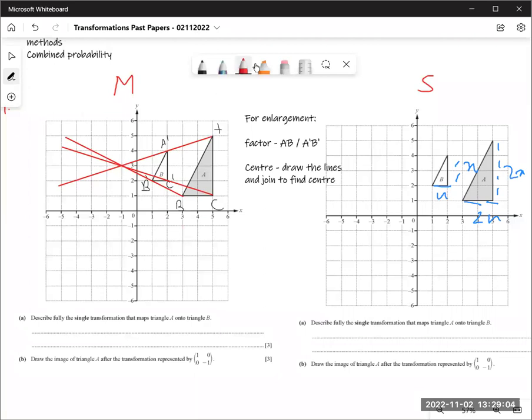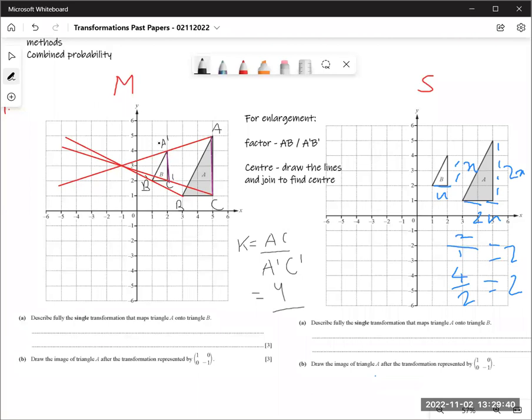Fine. So if I take AC and A dash C dash, what do I have to do? I have to take the AC on the top, so factor K is AC on the top, and at the bottom we have A dash C dash. First tell me, Anas, what is the size of AC? How many units is it? 4. It's in the y-axis, right? So always take y divided by y or x divided by x.